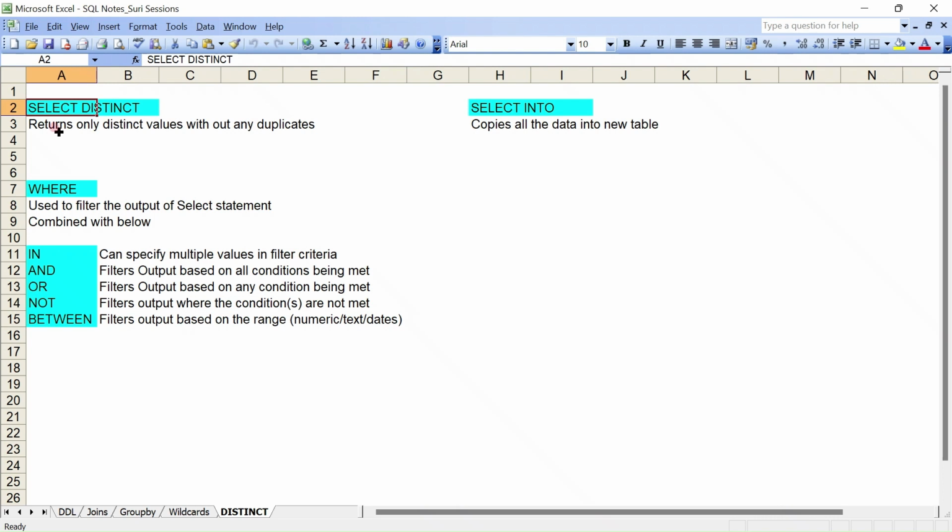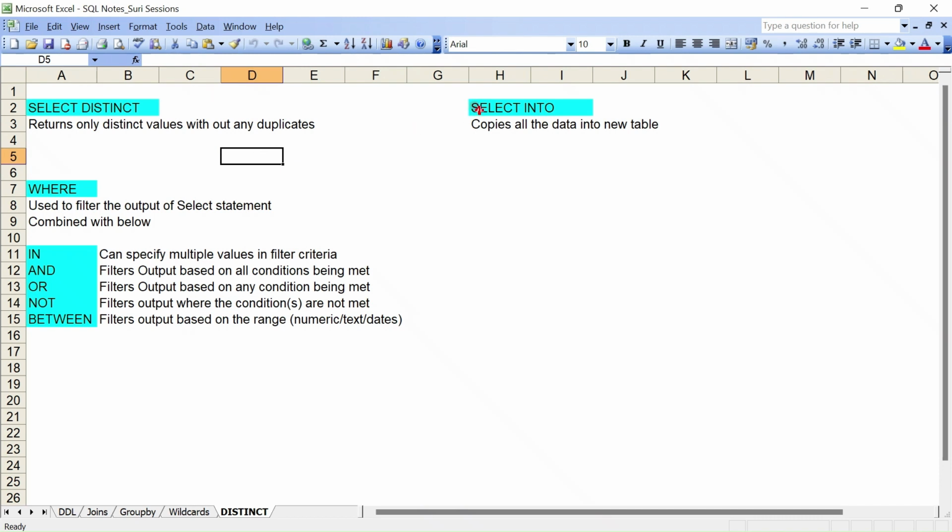In those scenarios, you can use a command, select distinct, which replaces the actual select statement. When you use select distinct followed by whatever columns you would like to retrieve, it always returns distinct values without any duplicates. So that's select distinct.